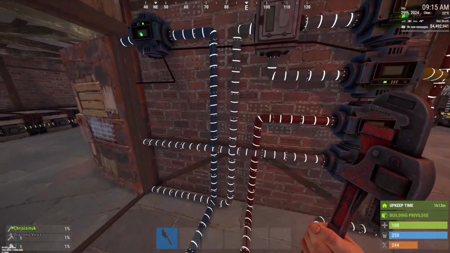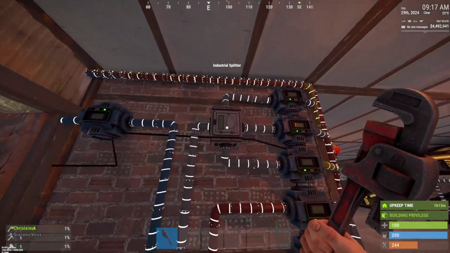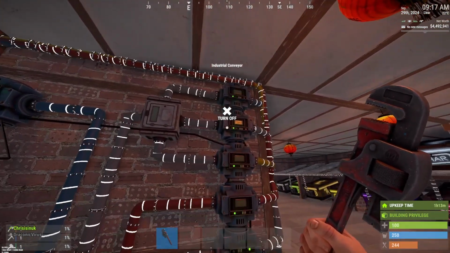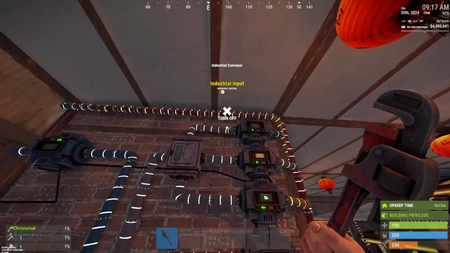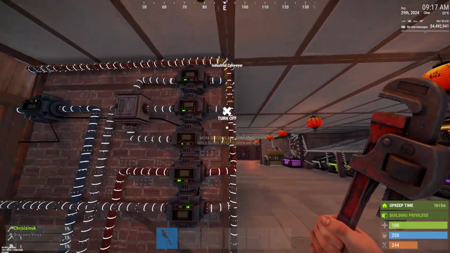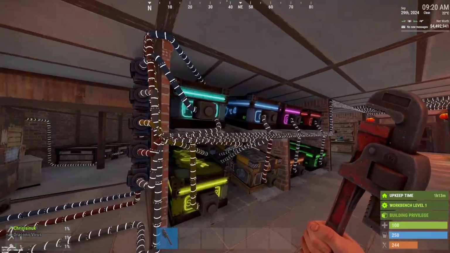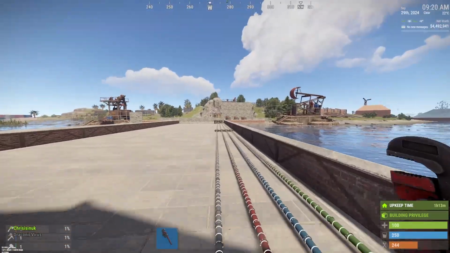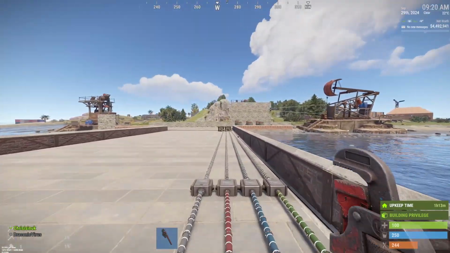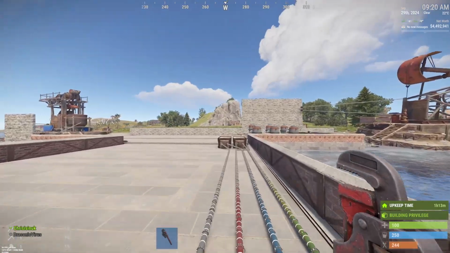So all three are coming through this pipe into the splitter, and then the conveyors are deciding on their filters what can then travel down the respective three output pipes and to the chests. So that's how you would effectively automate the pump jack and quarries on the survival servers with RustEZ.